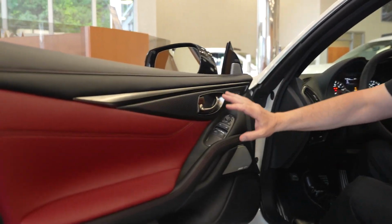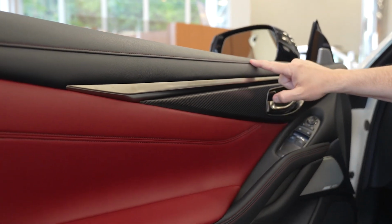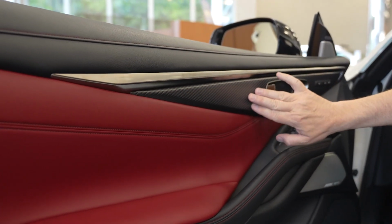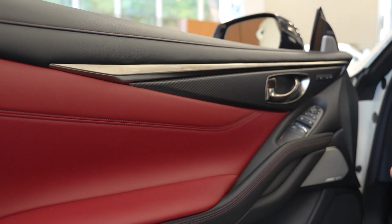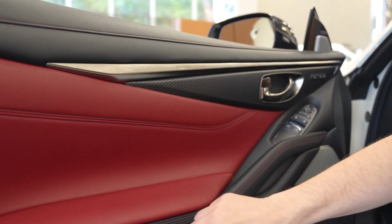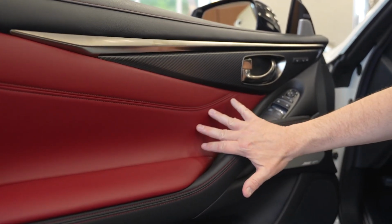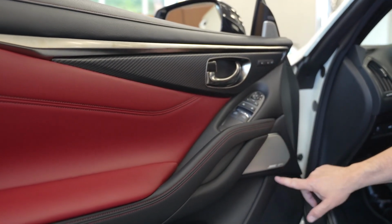So before we enter, I want you to notice things like this. The leather wrapped door panels, the red stitching here, the carbon fiber look inserts all throughout the interior, beautiful double stitching through here. Japanese do a very good job of making a car elegant, but don't make it overwrought. You can see again here more double stitching. I love the Monaco red, of course memory seating in here, and real steel speaker grills for your Bose performance sound system in here.